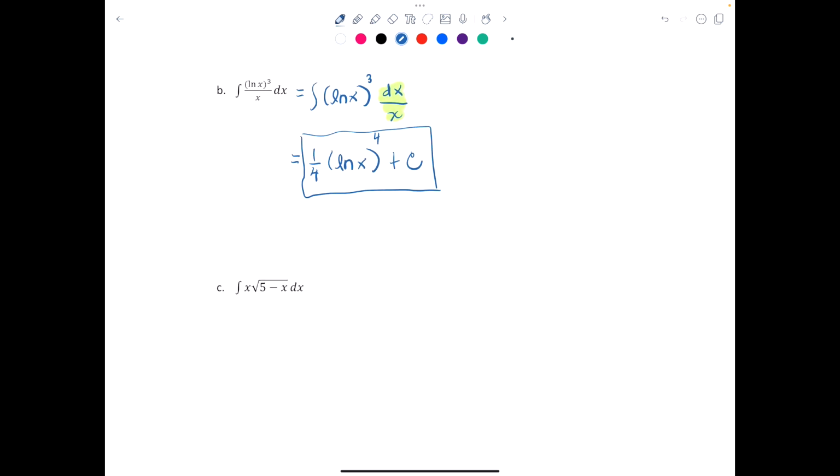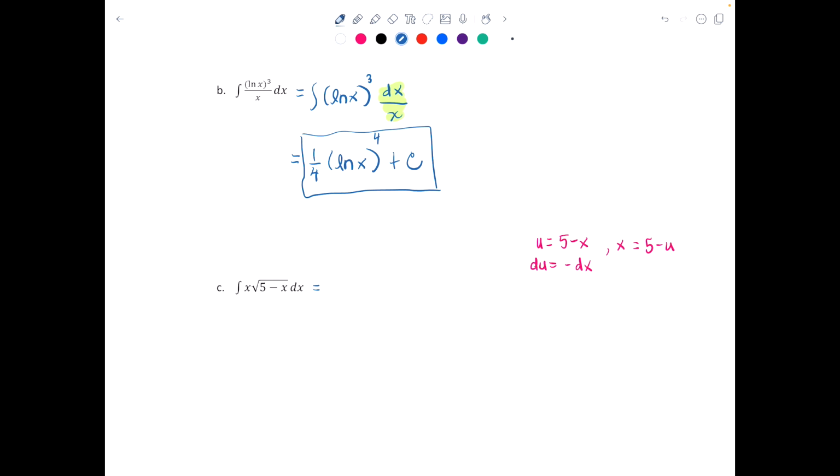Now this one I will do an official u substitution, and I'm going to simplify it just because we will do this problem later on using integration by parts. And then I'm going to show you that you get the same thing. So here we go. If I do a little side work here, my u would equal 5 minus x, du would be negative dx. And then I see that I have that extra x hanging around. So I'm going to write in here that x is equal to 5 minus u. So I know this seems kind of circular in nature, but what's happening here is that we're going to take the binomial and make it so it's raised to the 1 power instead of the 1/2 power.